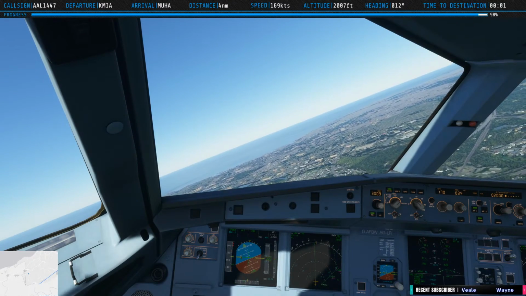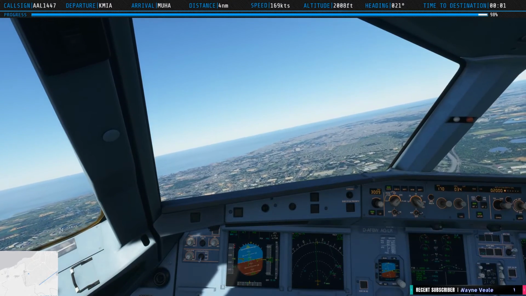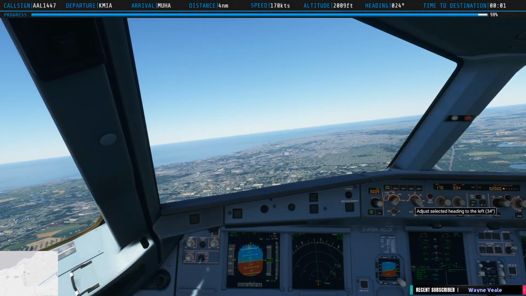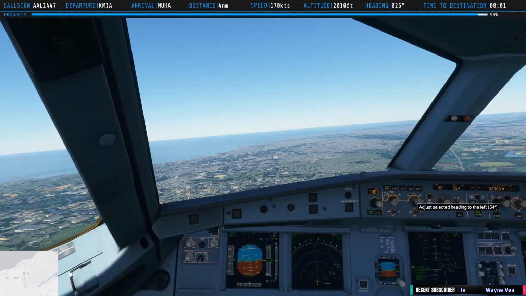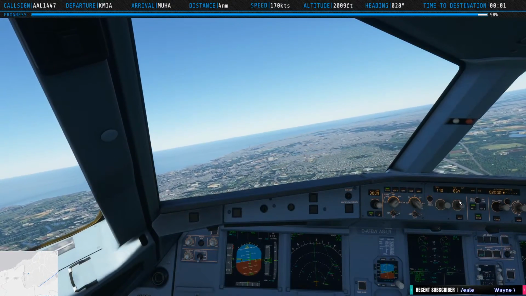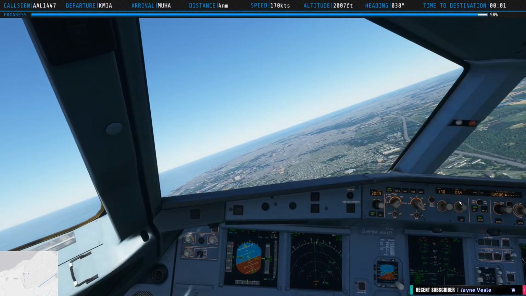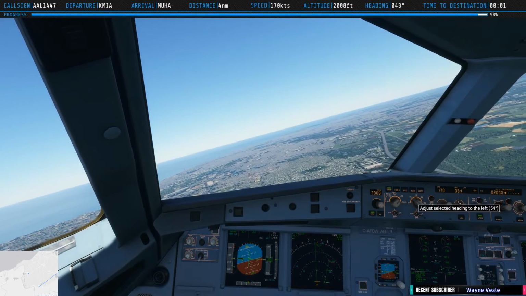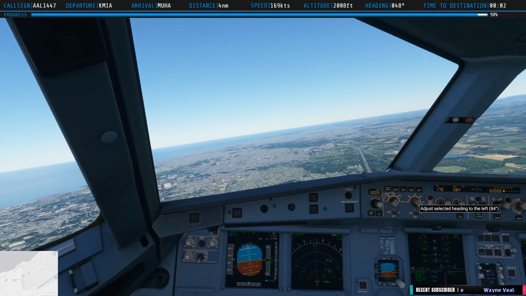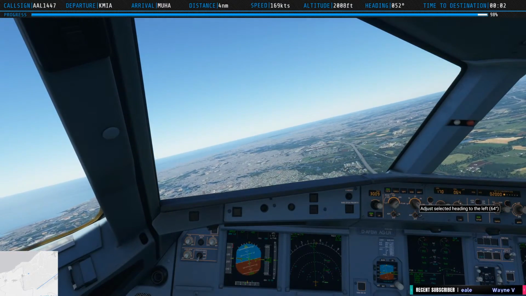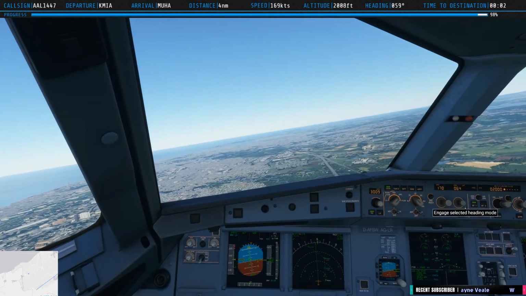Sorry, I was speaking a lot, so that's why I just missed the approach section. But no problem, a go around is better than trying to force her to land and, you know, sink like crazy and drop from the sky like a stone. So that is, I think this is good. We are parallel to the airport.